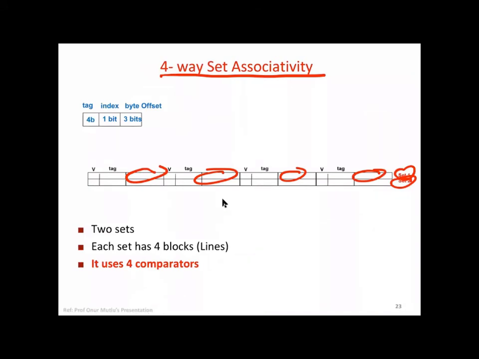Okay, so now how many index bits? The index selects the set, so we just need 1 bit. Okay, and the offset within the block remains the same because it is an 8-byte block. Now the tags have gone up, because the number of blocks that are going to map to this index will go up, it will double from the previous case. So we need 4 bits to represent the tag here. So we call it a 4-way associative cache.